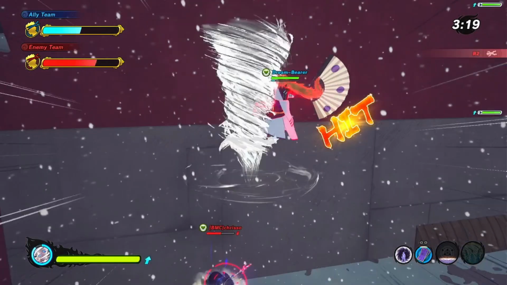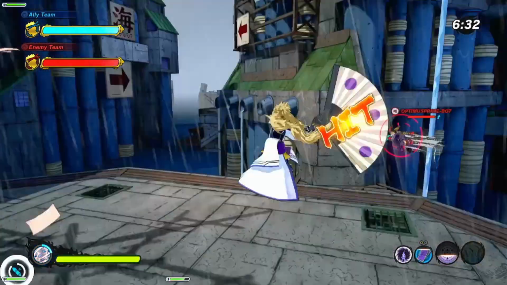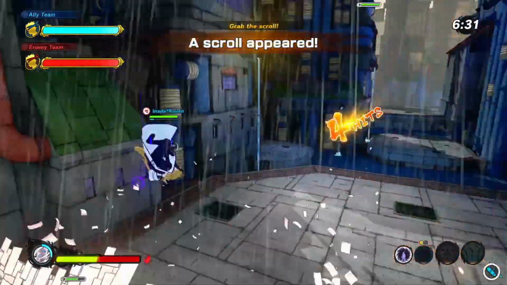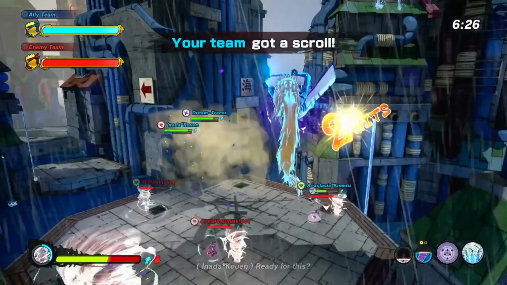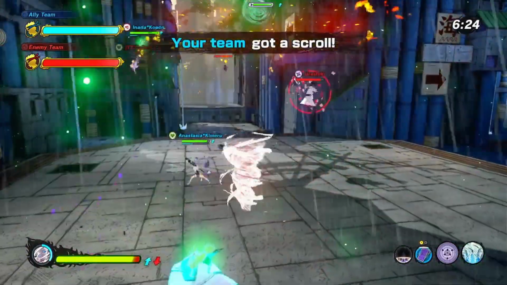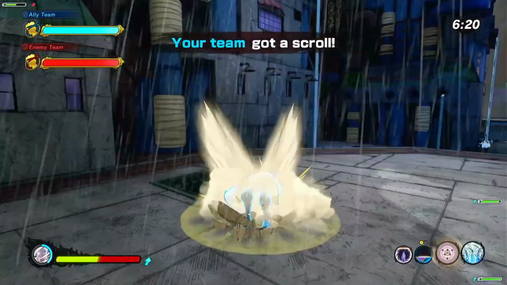Today we're going to be talking about the Heavenly Whirlwind build, so let's get right into it. Okay, so this is one of my new favorite range builds I've been using for the last couple days. This one, like a lot of range builds, is sort of a support build, so it's much better if you coordinate it with your teammates. But this build actually has one-shot potential if you do it just right.